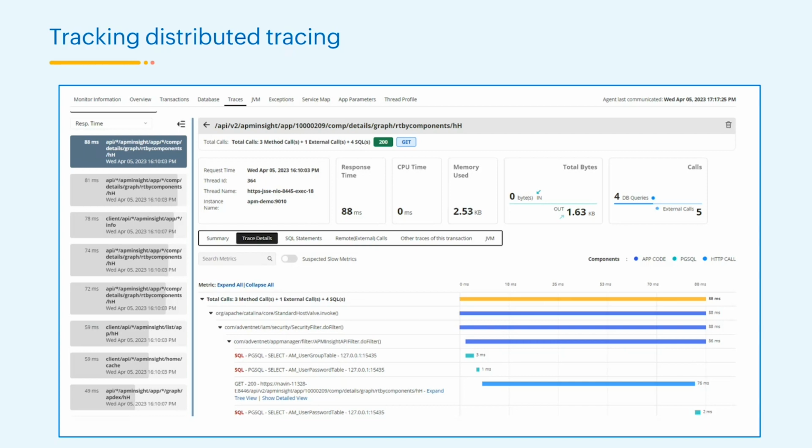In this data, we can monitor the start time when the transaction was initiated, the response time taken for the transaction to respond within the application, and the name of the transaction by the application. Clicking on the expand tree view of an application name, you can also view the methods, calls, and the code blocks that have taken a significant time to complete the request. And this enables you to monitor the calls made between the two applications and narrow down the problem.